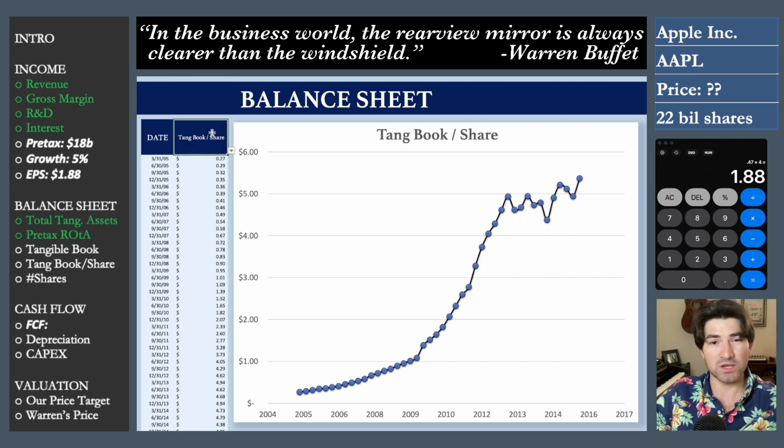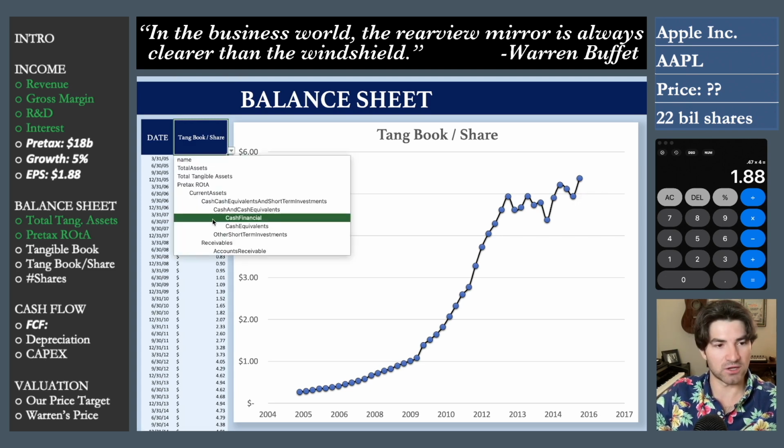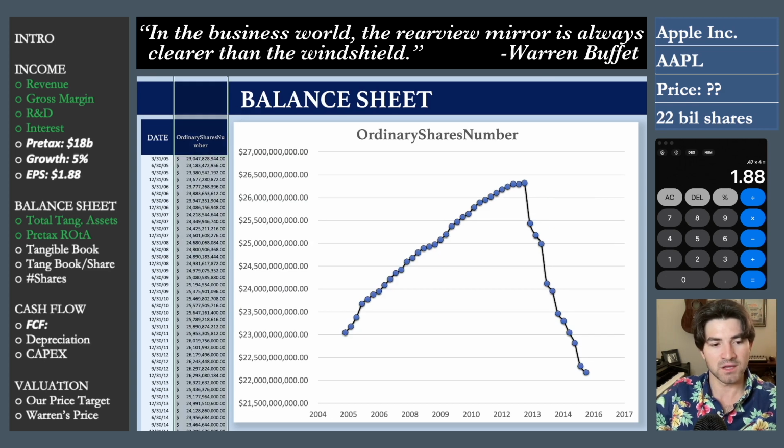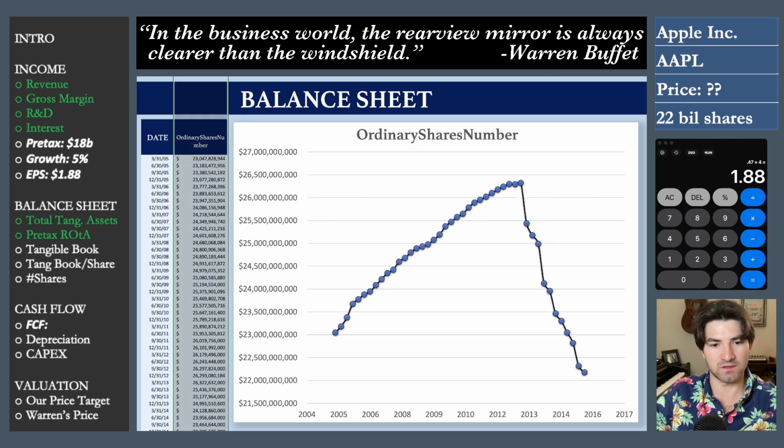All right. We could do return on tangible equity here. For the sake of time, I'm not going to do it. And then last, we're going to look at number of shares, see if management is buying back shares, which they should be. Yeah, so this makes sense. Remember, we said it makes sense mathematically because the tangible book value has a different appearance than the tangible book value per share. And look at the share repurchase, man. This is awesome. So they had a real change of operating philosophy at this time. And I bet you Warren Buffett loved this, huh?